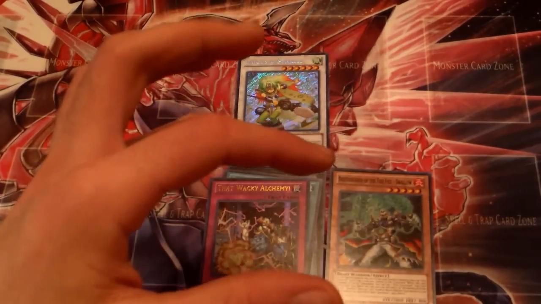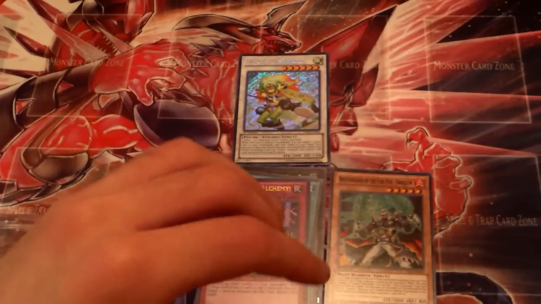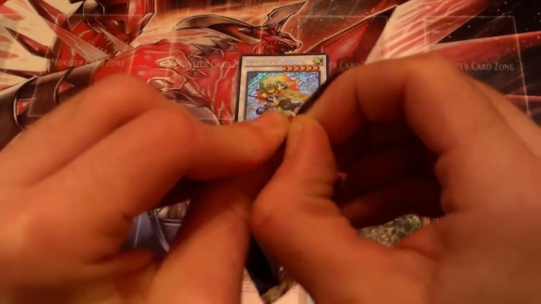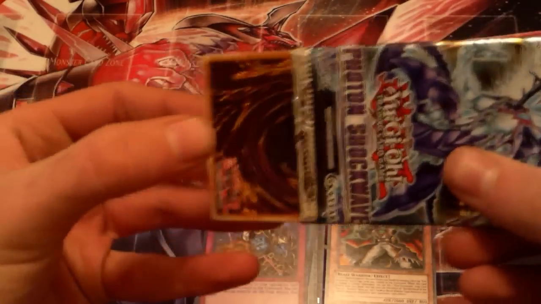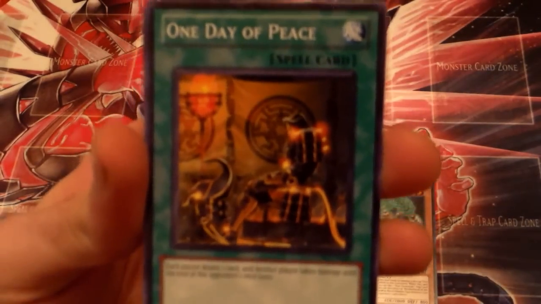Sorry guys, I gotta recount. I lose track with all these packs. 1, 2, 3, 4, 5, 6, 7, 8, 9, 10, 11, 12, 13, 14, 15, 16, 17, and with the Digestos Freeze, 18. Number 19 will be Photon Shockwave. Ugh. Come on, open. Awesome, there we go. Pack number 19, Rye Rider, Acorno, One Day of Peace.